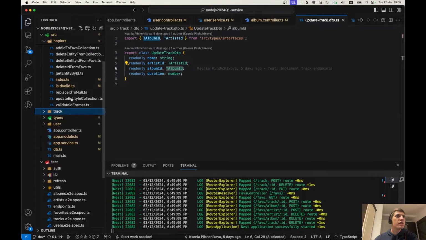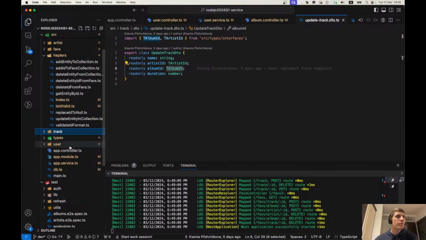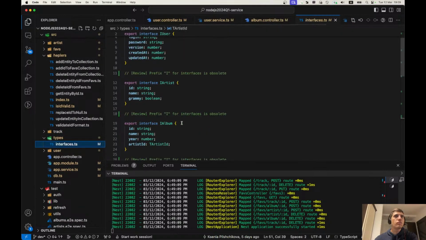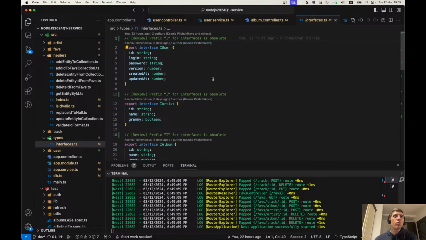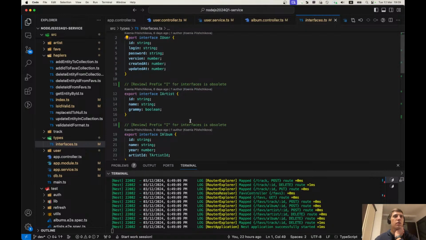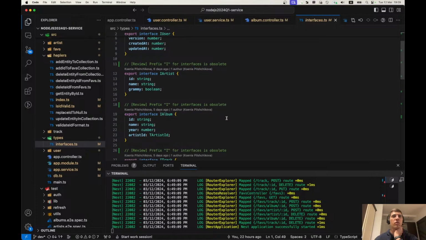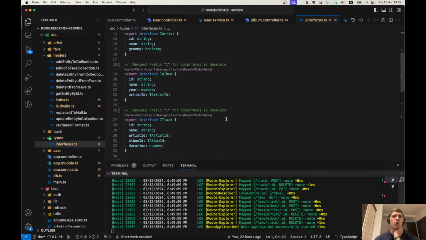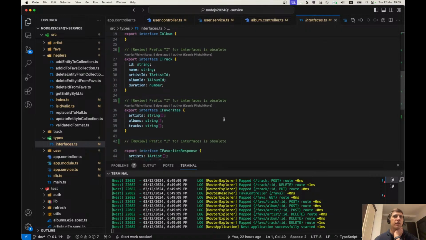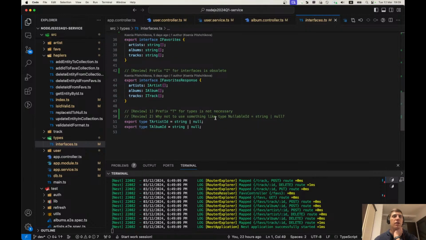Then we will take a look at the types and interfaces that we have here. The prefix I for interfaces is obsolete in TypeScript. You shouldn't use it. Of course, it depends on the naming conventions in your project, but you don't really need it. And by the way, I would like to suggest you use only one thing, either types or interfaces, not both.